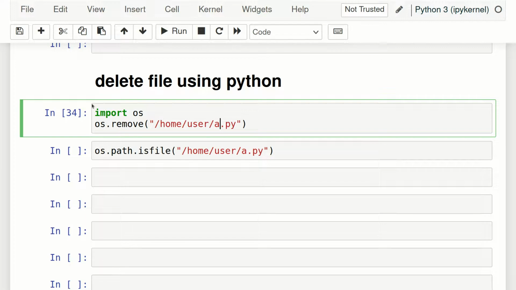So in this video we will be discussing something which is very useful in our day-to-day life or while we are programming. We will see how to delete any file using Python. Suppose I want to delete any file in my system without even going to that file location. Just by using this code I can delete it, and it is very useful for us. So let us see how to do that.